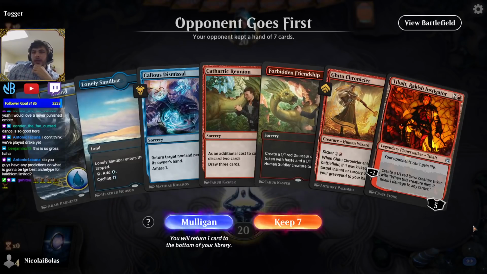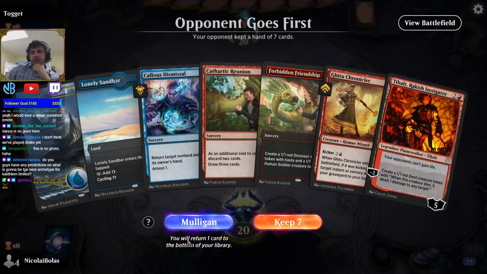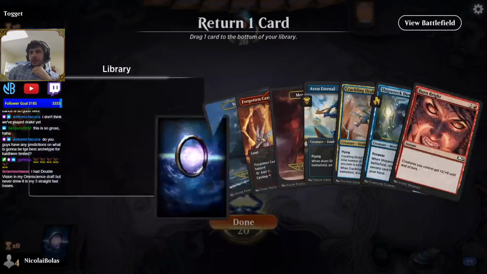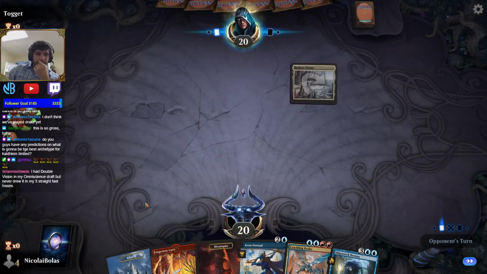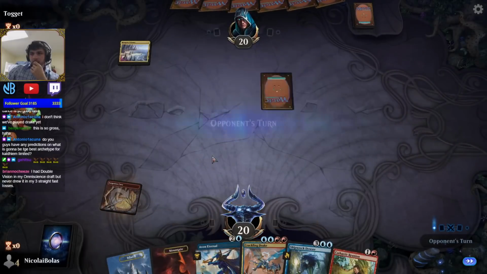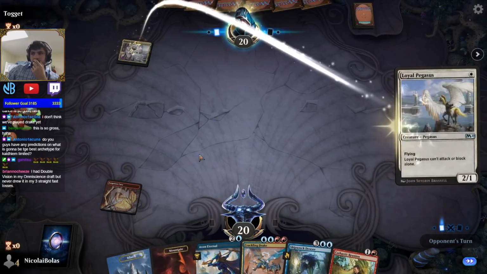Welcome to another round. I think we're going to mulligan this because we really would just have to have red mana on this hand. We have a decent number of red sources, but I don't think it's worth the risk. And it's quite good. We'll get rid of Burn Bright. We have a Cathartic Reunion. What do we want to do with it? We could get rid of Dowser and Eternal.